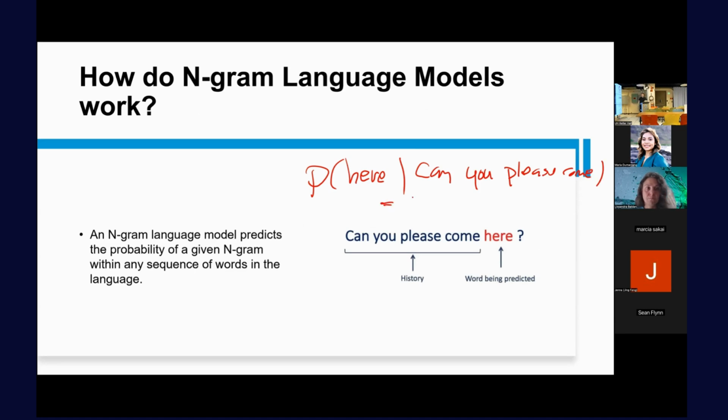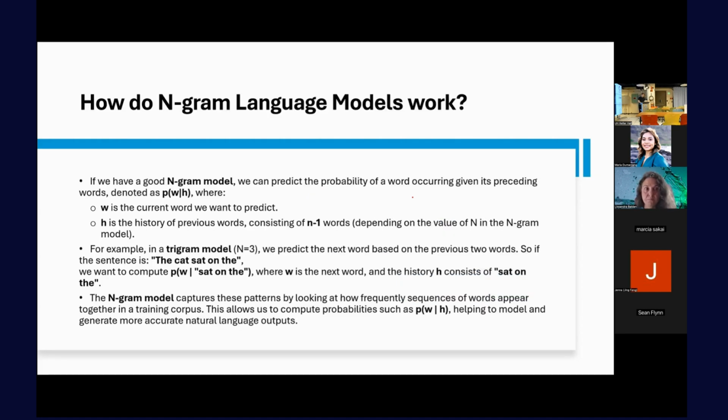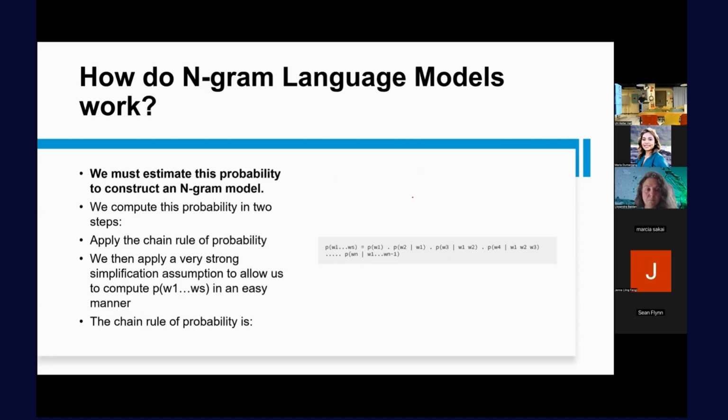This is an n-gram language model. There is some statistics behind this, but say you have an n length sequence and you are trying to predict the probability of the word that will appear after that n length sequence.